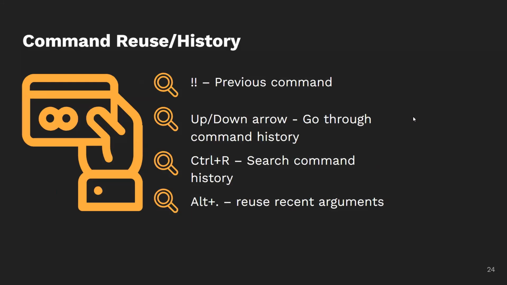And moving on, we have some tips and tricks for command reuse and command history. So when you're typing away at the command line, obviously you're going to be using commands over and over again, especially if you're troubleshooting, because you'll be like, how come this command didn't work? You realize, oh, I need to make this edit to this file. You'll do it, but then you don't want to type the whole command again that failed the first time.